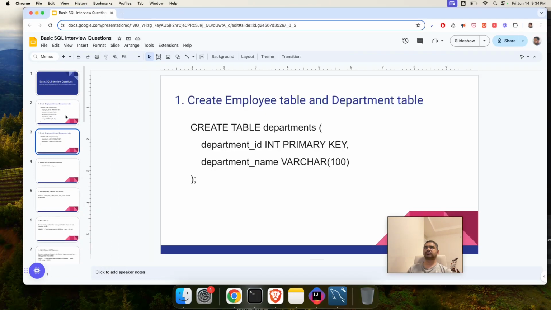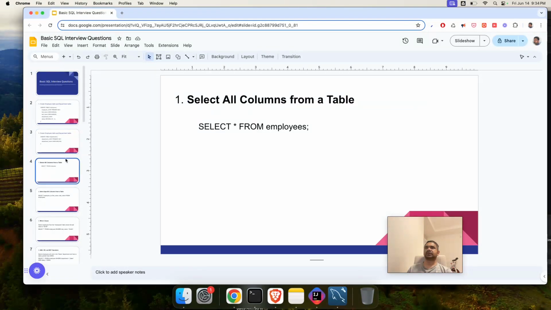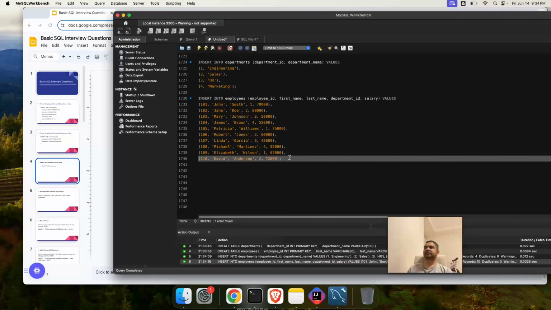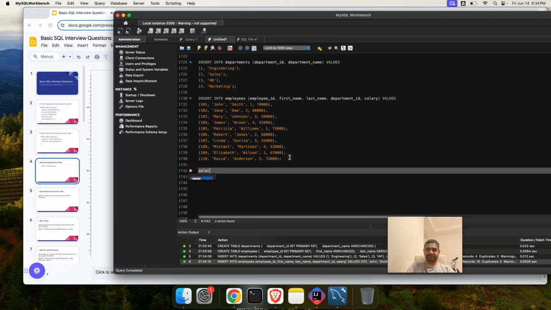So we created the employee table and department table, and the first one is select all columns from the table. This is basically the basic one, and anybody in programming or anything related to programming knows these things.